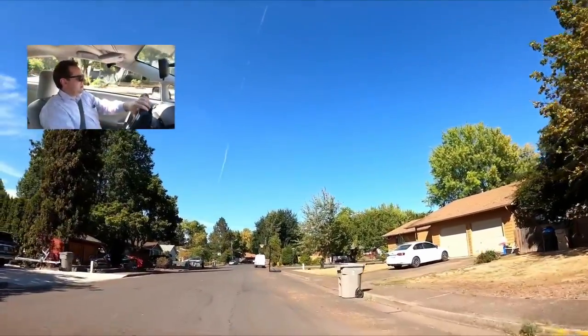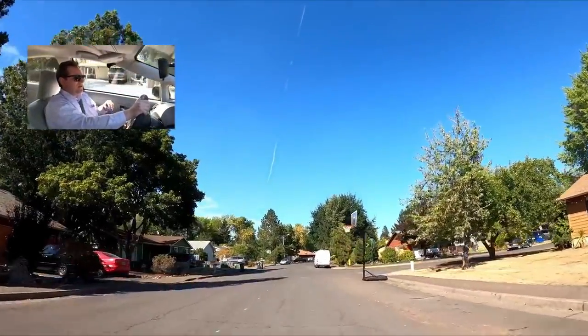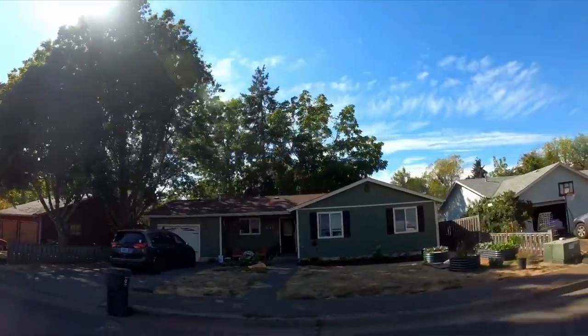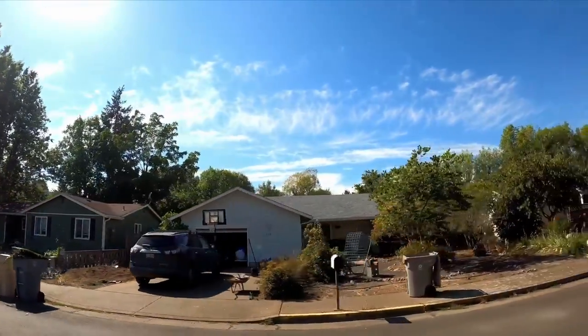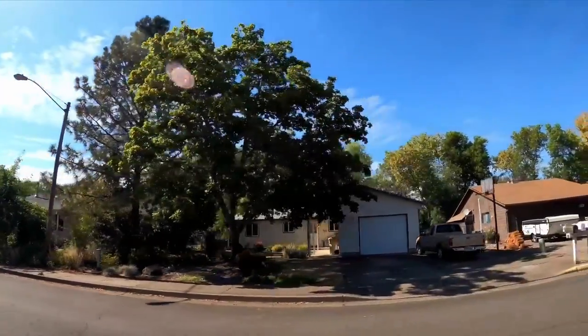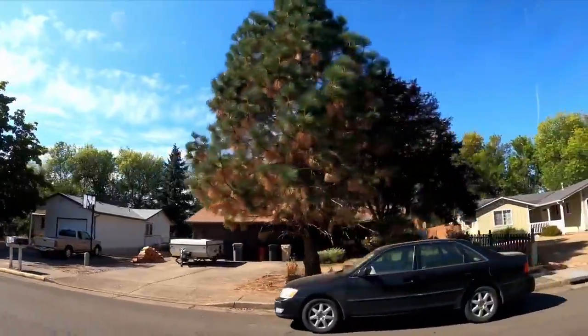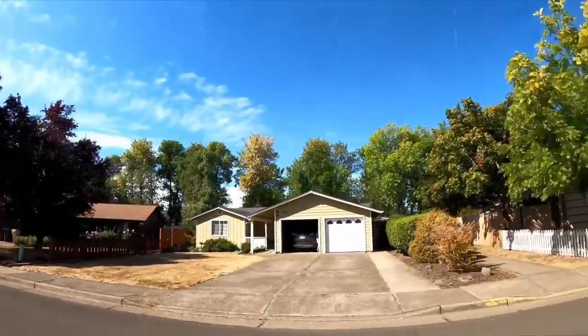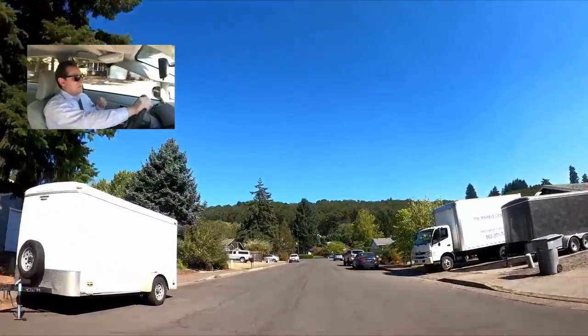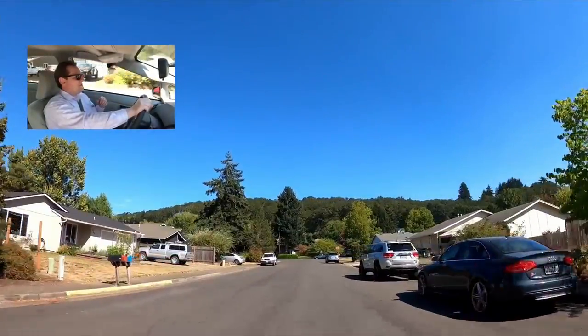We're gonna take a quick look through a residential neighborhood off to the side. We're on Vincent, I think it was Vincent Street right now. Just to show you an example set of starter homes and mid-range size homes. Just a really pretty residential neighborhood. You got lots of trees in Philomath, very green, a lot of pride in ownership, some beautiful places.